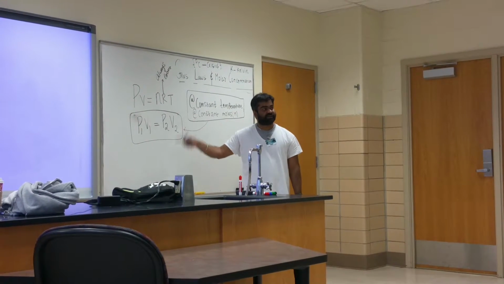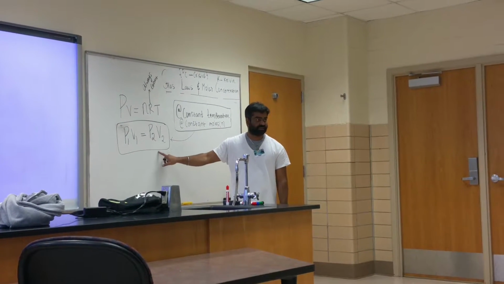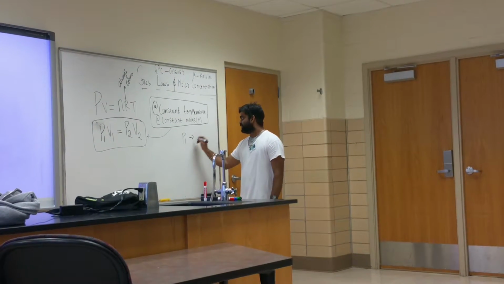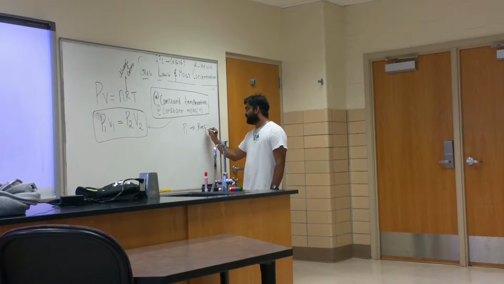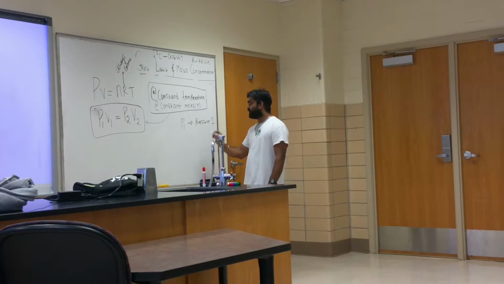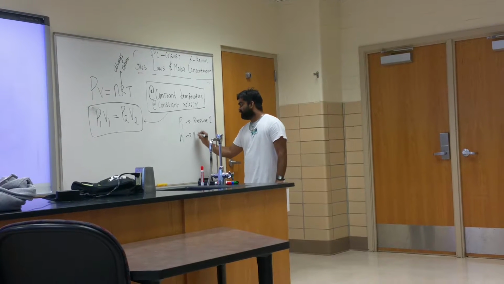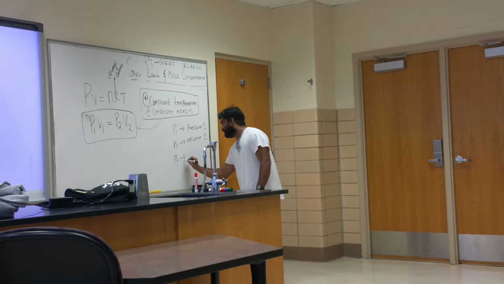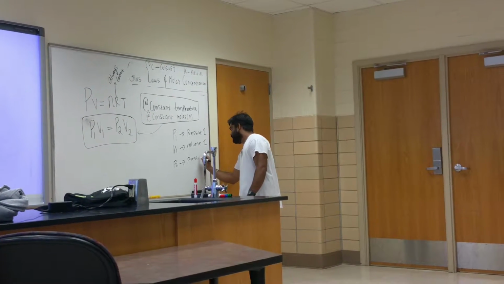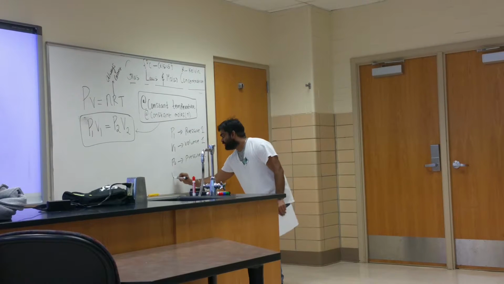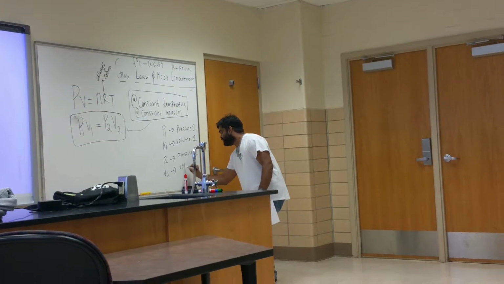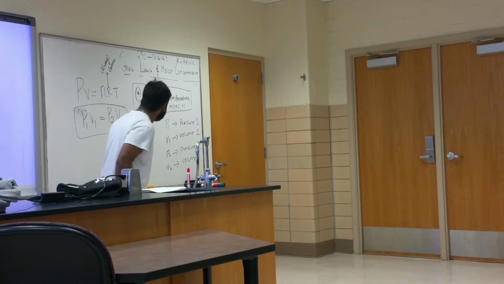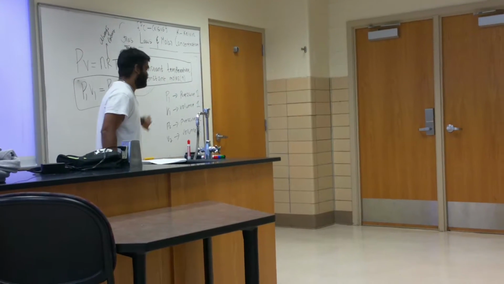That's because at two different temperatures, two different pressures. That's what that means. This is an equation. P1 is pressure 1, it means one condition of pressure. V1 means volume under condition 1. P2 is pressure under condition 2. Again, I'm going to explain it, so we don't have to know that right now.